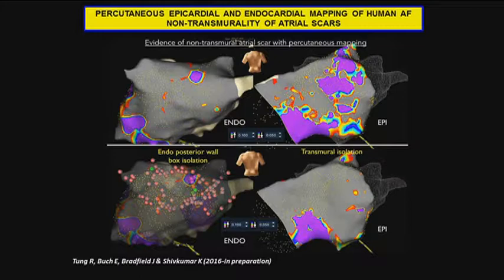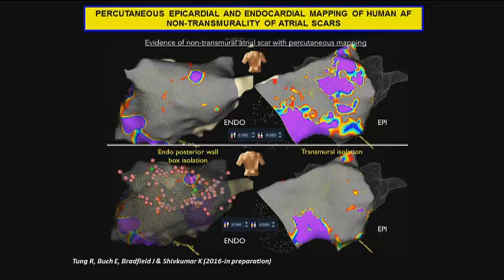The slide that I put up over here I thought would be of interest for the audience here, mainly because this deals with what we are now beginning to see in more and more cases where patients come to us after failed AF ablations. And what you see over here is percutaneous epi-endo mapping during AF ablation. So we actually do epicardial mapping.